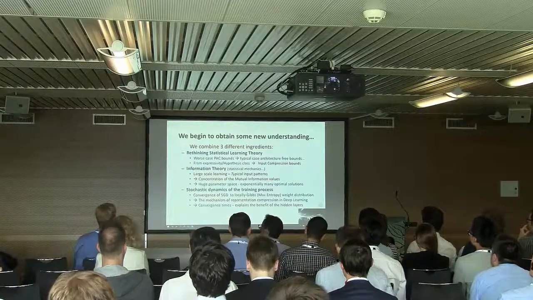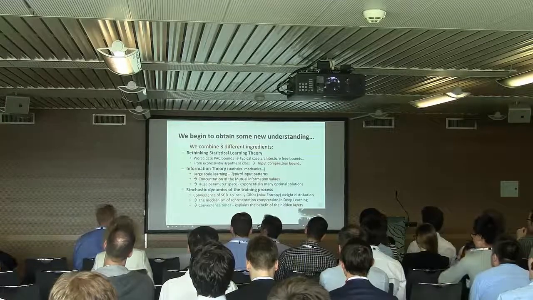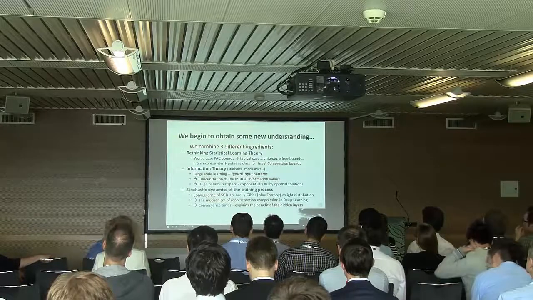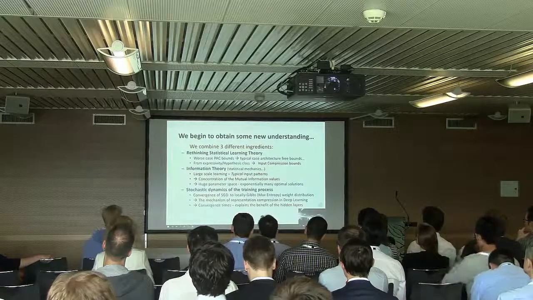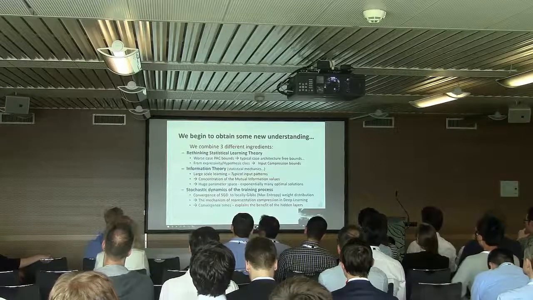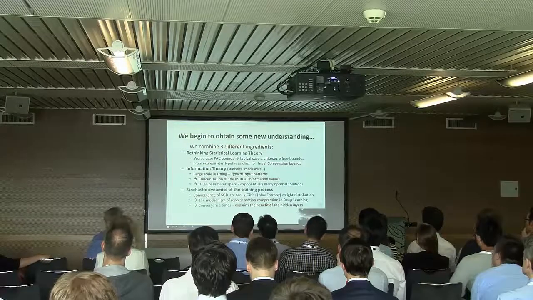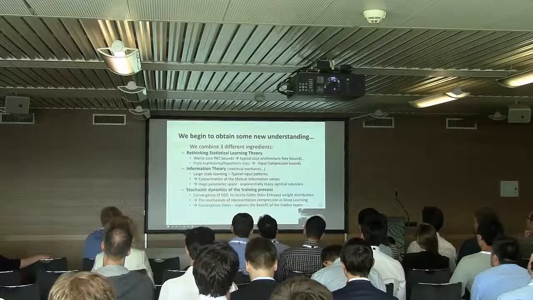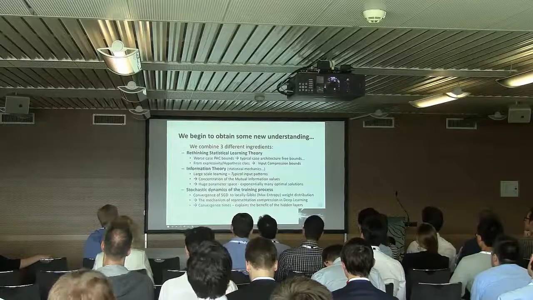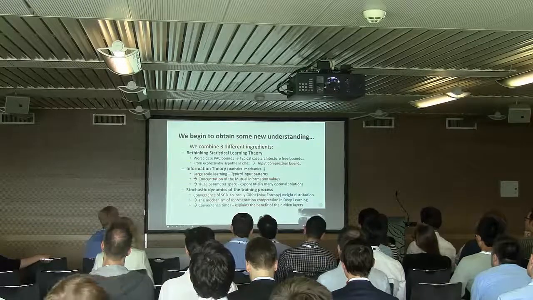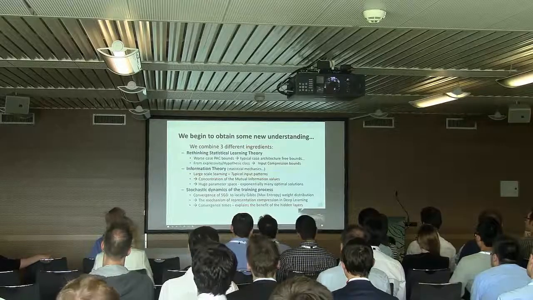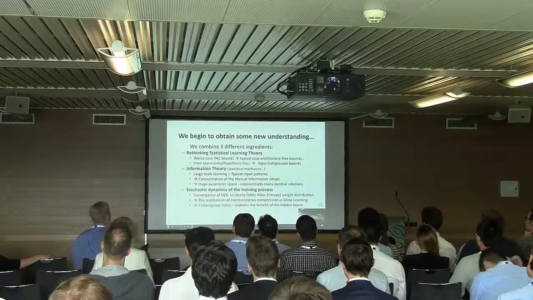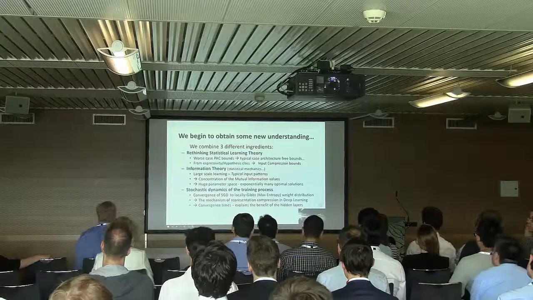One is essentially some sort of rethinking of statistical learning theory, and I assume that most of you know something about the classical learning theory, which is based on what we call worst case PAC, or probably approximately correct bounds, that started from the work of Valiant in the 80s, which essentially gives you very elegant and apparently powerful bounds on the complexity, on the generalization error, out of training error in the worst case. And I'll come back to these bounds.